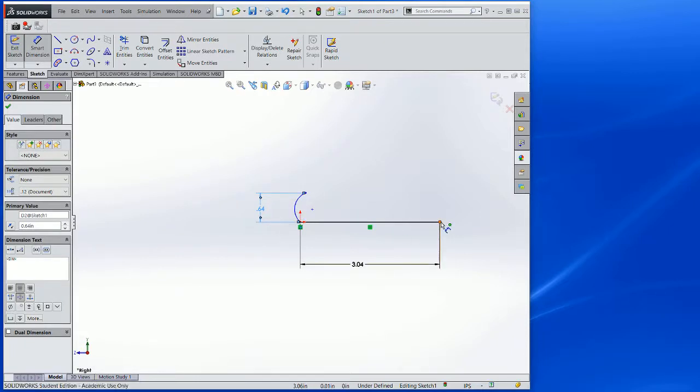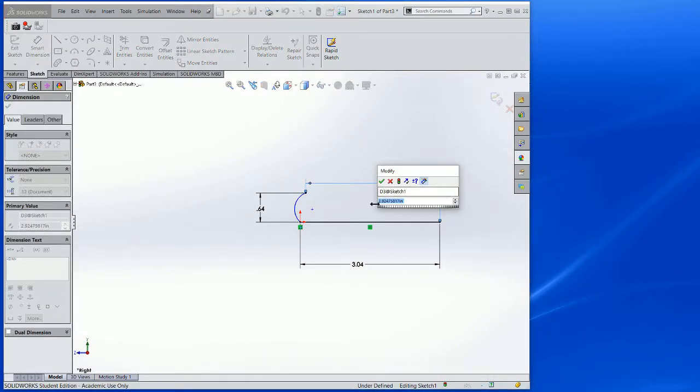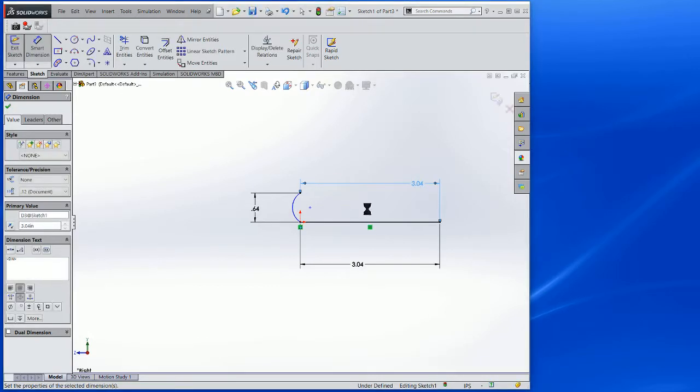And from the end of my windscreen to the end of that arc, you'll notice I can draw a line that is a straight path, or if I keep bringing my cursor up, it transforms into a horizontal line, a horizontal distance. So let's go ahead and do the horizontal distance and drop that. And that is going to be a 3.01, meaning that this end point is just slightly behind the origin.